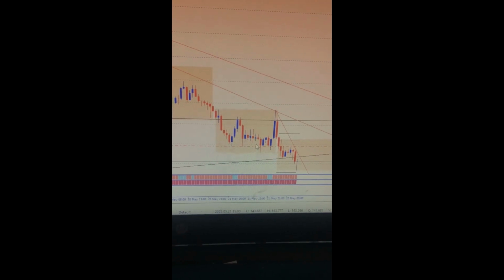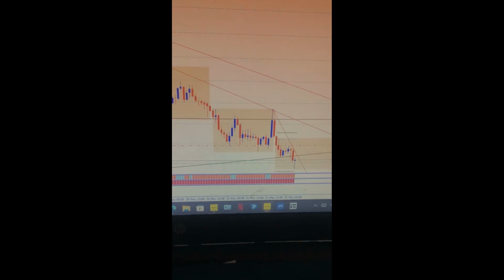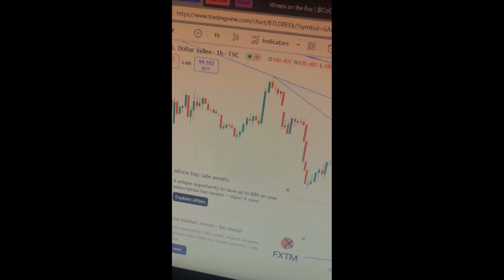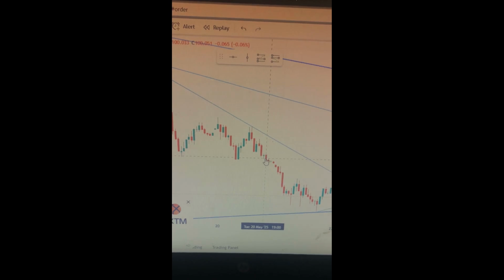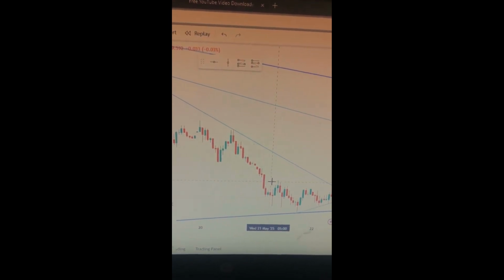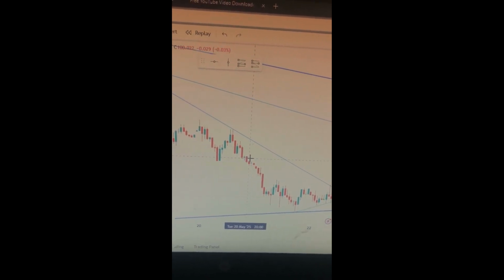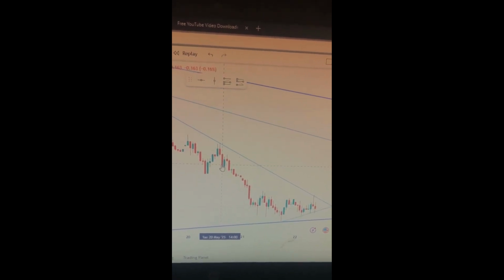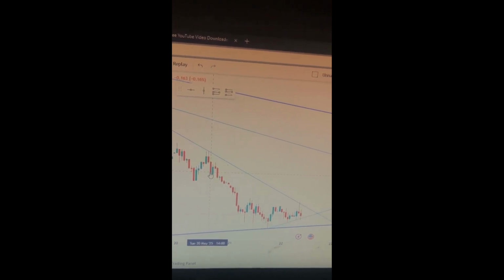Since this is a USD JPY trade, that would have us going to the DXY, which is the dollar index. You can see that we currently are in a downtrend, and one thing I've noticed, like I've said before, is that the USDJPY, because the base currency there is the USD, mirrors the dollar index. It doesn't mirror it exactly to the T, but it kind of suggests if it's a good time to enter the USDJPY or not.